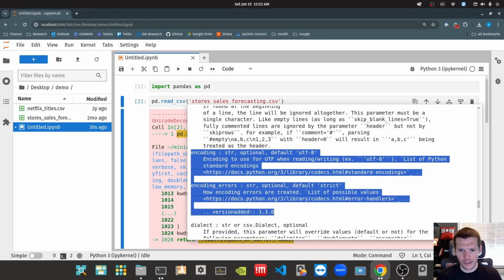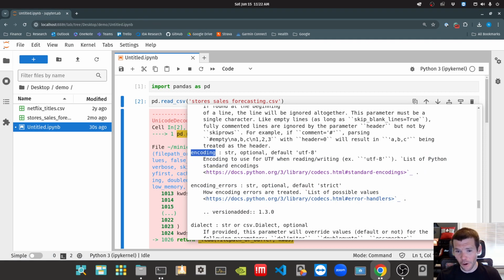So here's our encoding and encoding errors, right? So first off, the encoding argument is essentially specifying the encoding to use when reading or writing. All right, notice that it says, hey, the default here is going to be UTF-8. So by default, even though it said string or None, and it's None, by default in the function argument, it's using a UTF-8 encoding when reading or writing. All right, and a helpful thing that they actually do here is they point us to some other encodings that we could use.